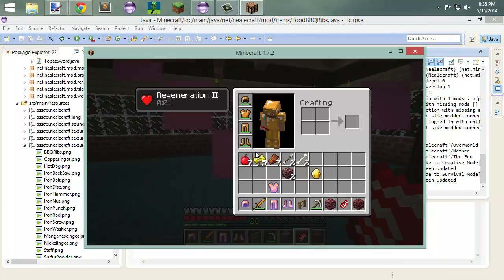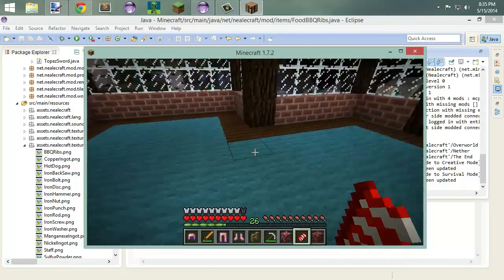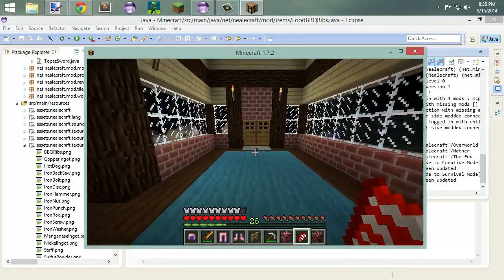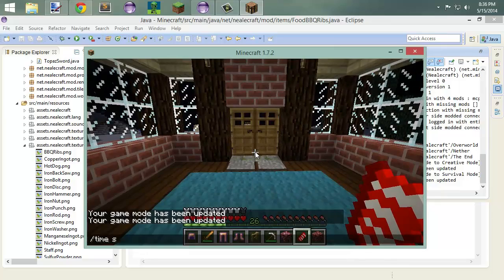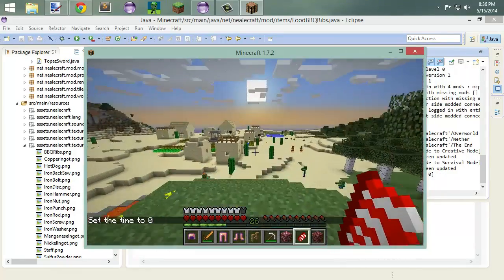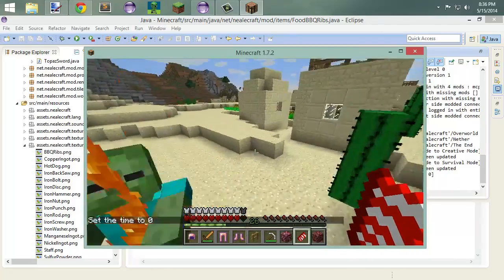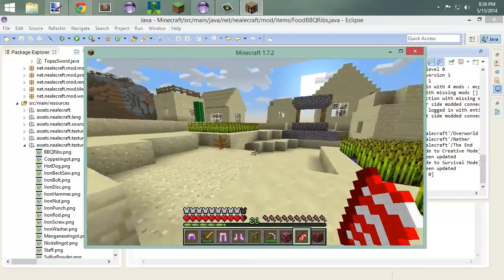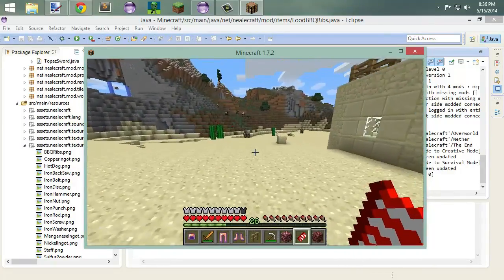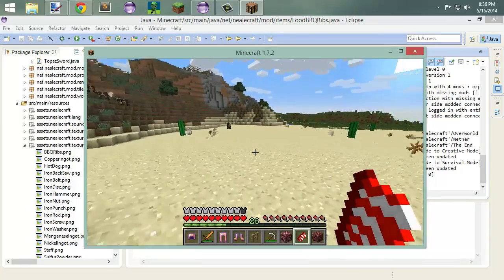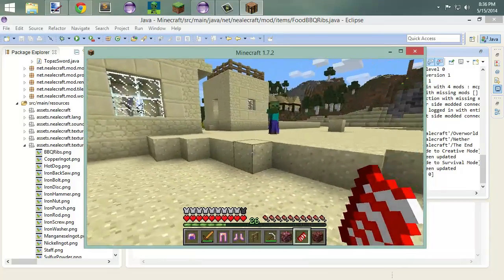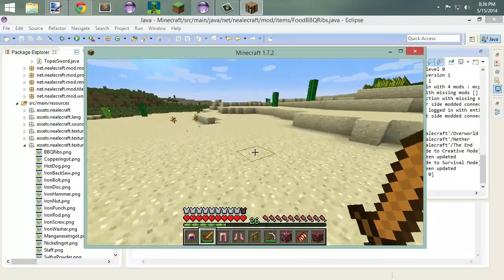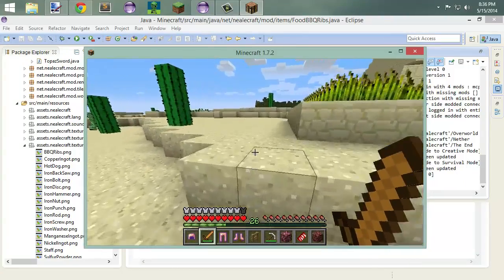Three, 2, 1. Yeah, see, regen 2, I had that as 1. Oh, and it won't let me. Yeah, we'll try to run some energy off, at least half a bar. Try to get half a bar down. Why are you not dying? Oh, I was gonna say, stay away from the creeper.